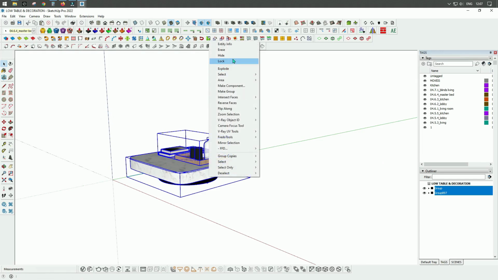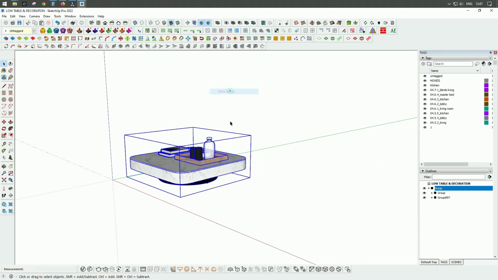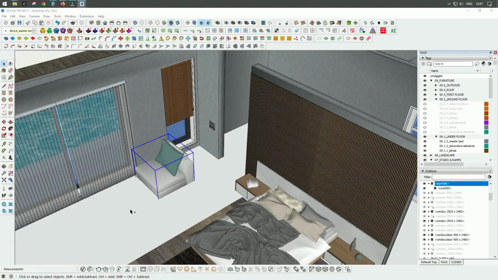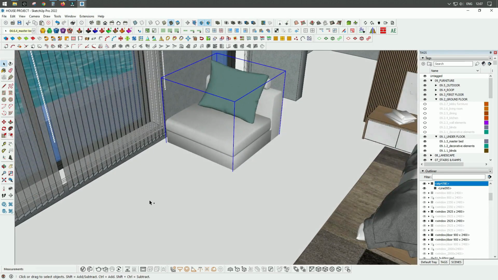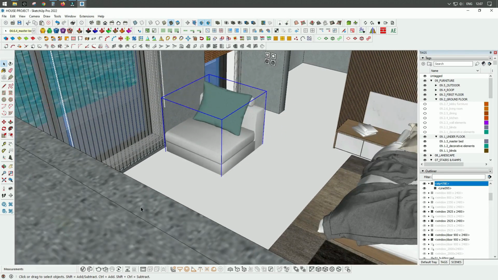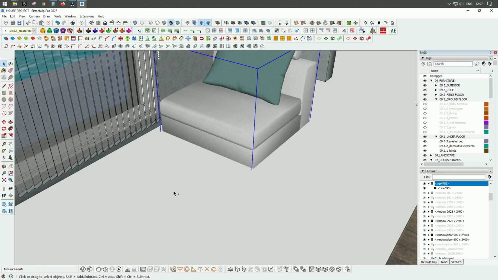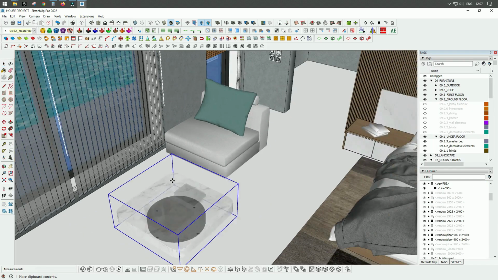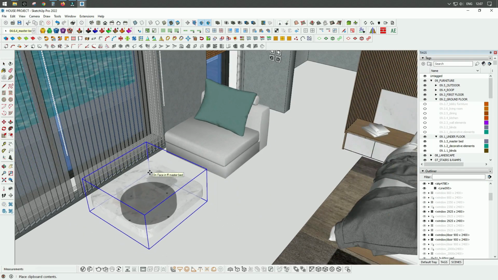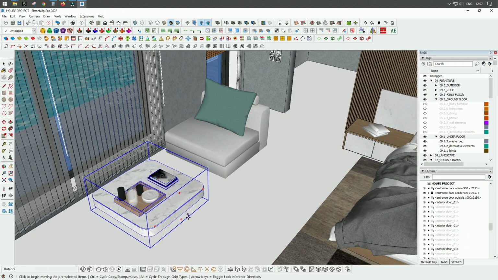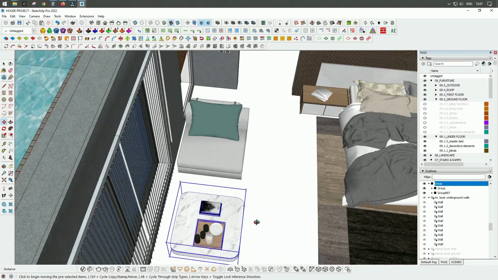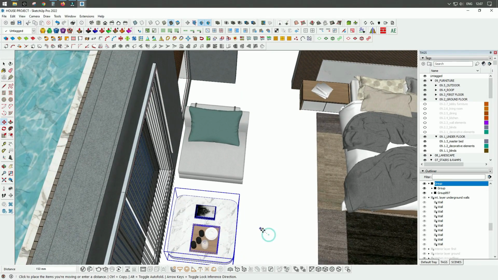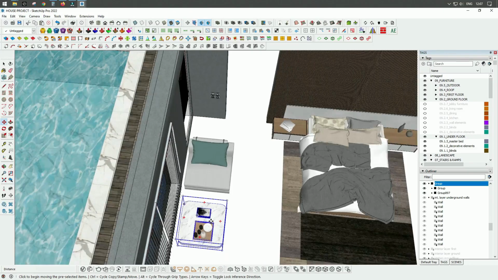I will make a new group, copy, and paste into our model. Here in front of our armchair, somewhere here.